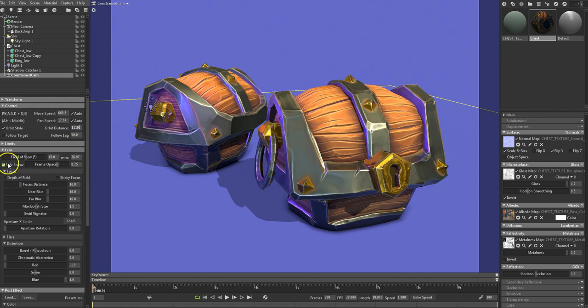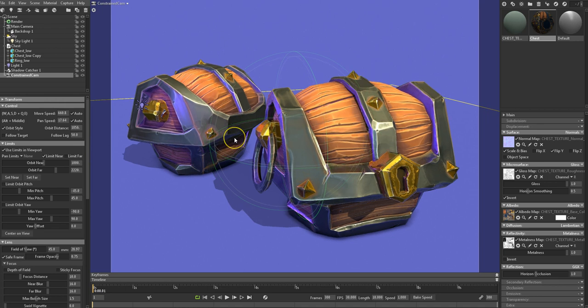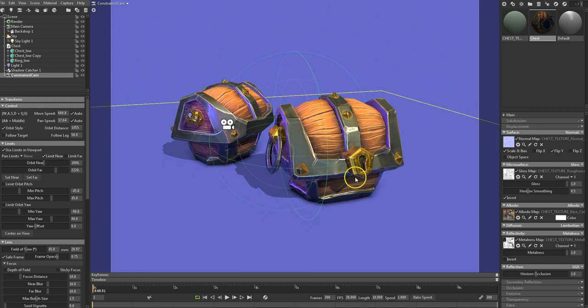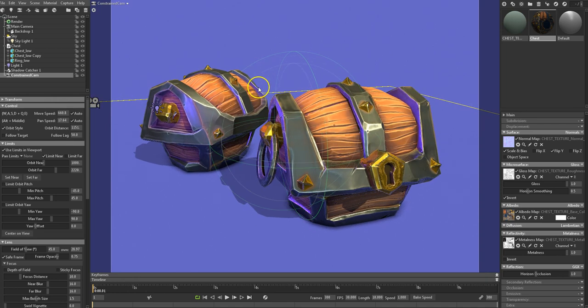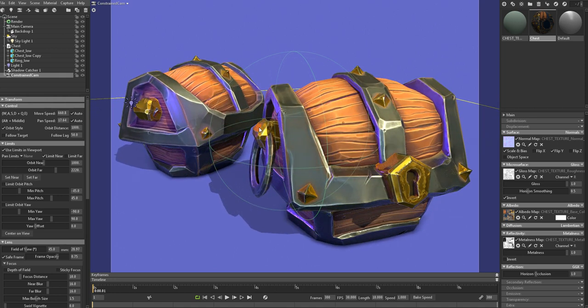So if I go into the limits here, I can set a limit for the near distance and a limit for the far distance, and as you can see, it's actually creating sides. So if I limit the near and set this to 1000, then you can see this is the transform for the limits, and as I get closer and closer to this, that's where it locks out and I can't go any further than that. So that gives me a guide of how close I can get with this camera.